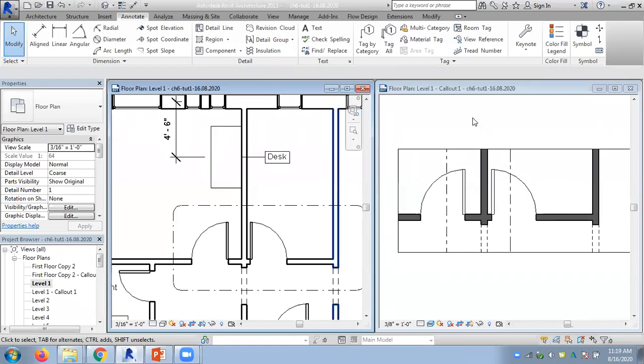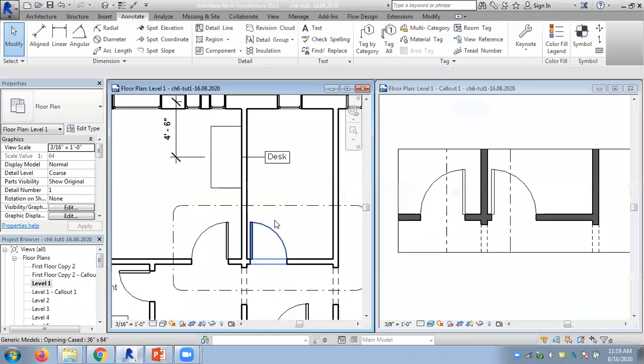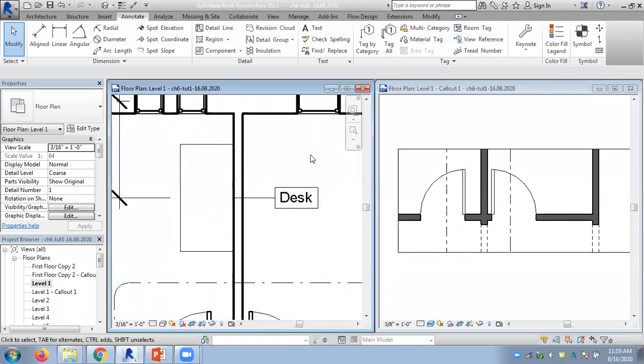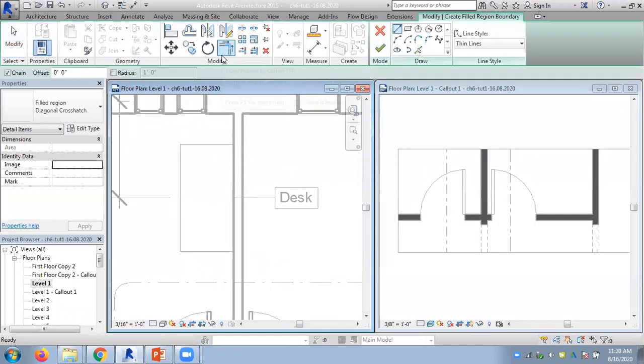So if you don't have questions, we will move on to the next one. I will look at how to apply hatches. Now you can apply these kinds of hatch patterns in Revit when you try to complete a drawing. So for example, if I want to hatch this area, we can use this tool called fill region tool. The fill region tool will help you to hatch a certain area. So, not like AutoCAD, you need to draw the boundaries.